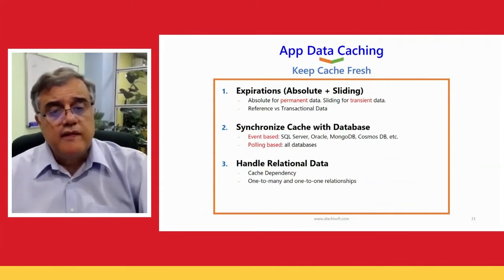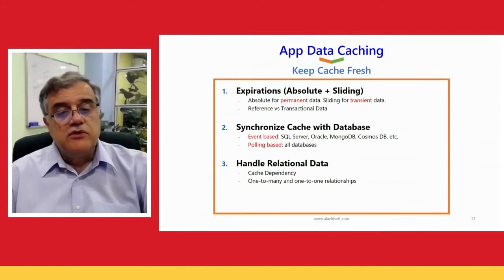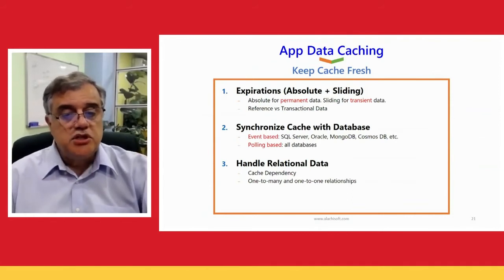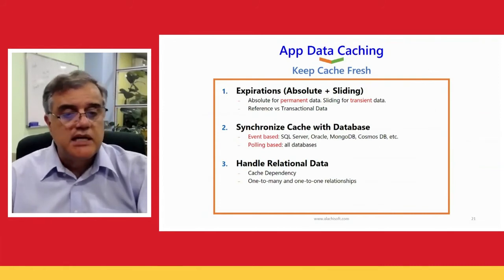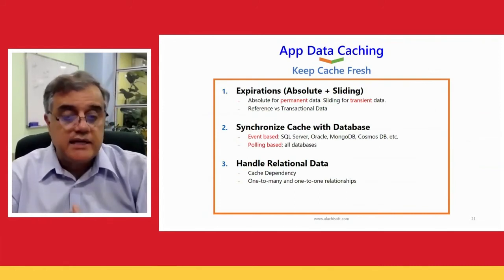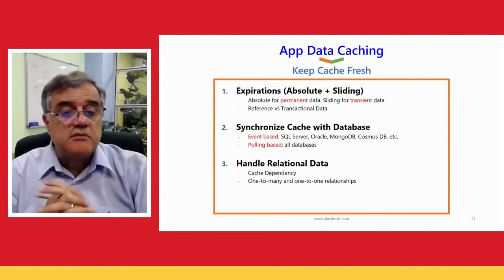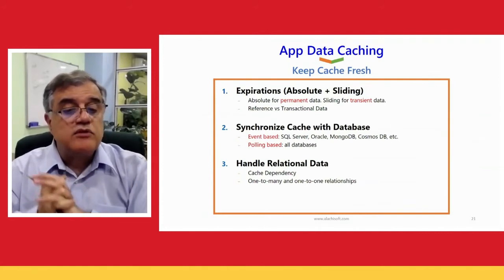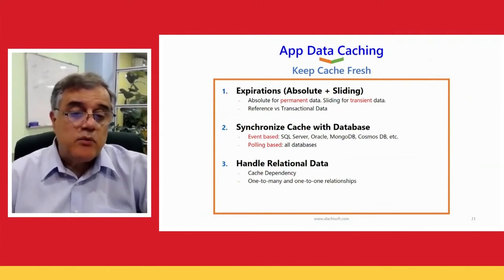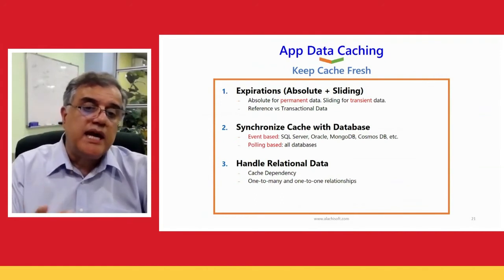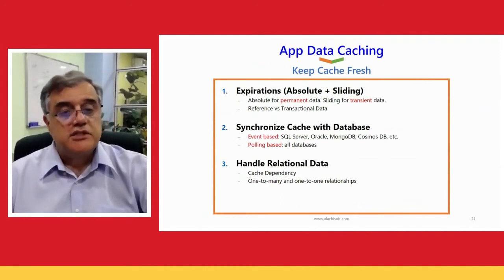The third thing that you want to do is, if you're caching relational data, there are some issues of data integrity related to relationships, one-to-many, one-to-one. So if you can tell the cache that I've got this customer object and I've got this order object, and they're related, then if the application removes the customer object, the cache automatically removes all of the orders. That way there are no dangling references in the cache. It's stuff like that. If you can do that, then your cache is again going to always be fresh.